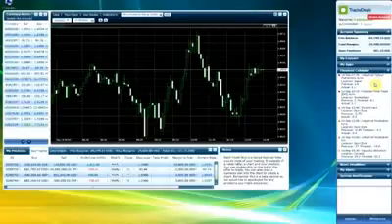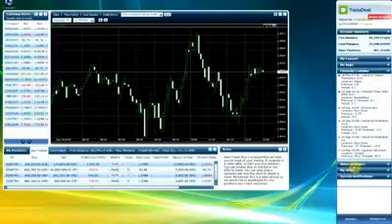Next, we have the financial calendar that contains upcoming financial indicators, followed by the news section showing the latest financial headlines streaming live from Reuters. Finally, we get to the alerts section, where you could set alerts for market prices, financial indicators, and deals. We'll get to this also later in the video.